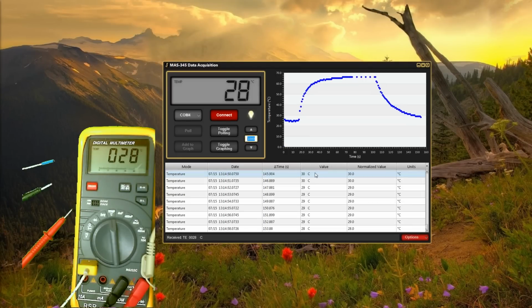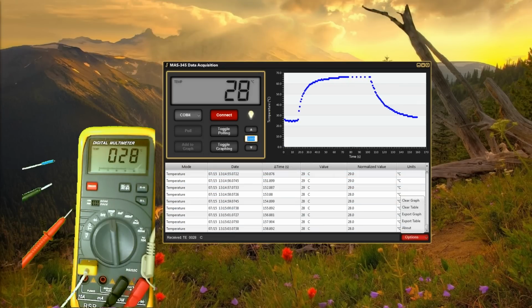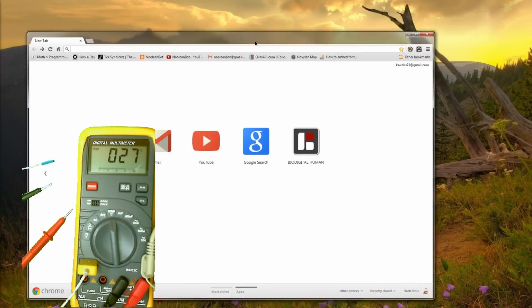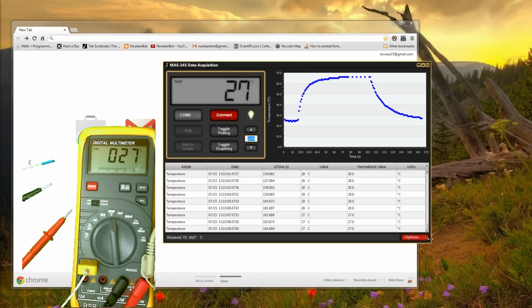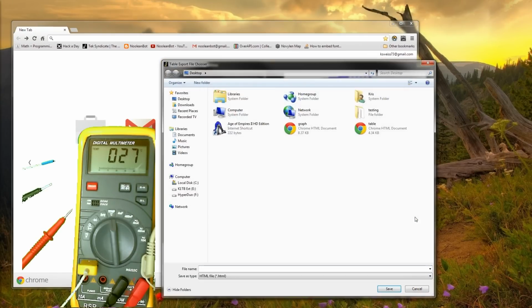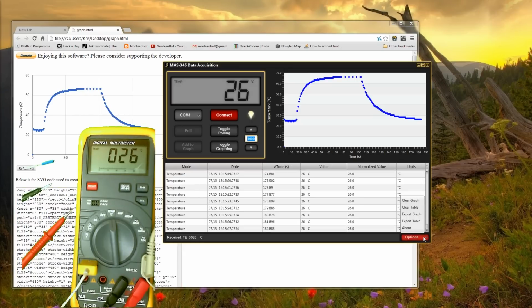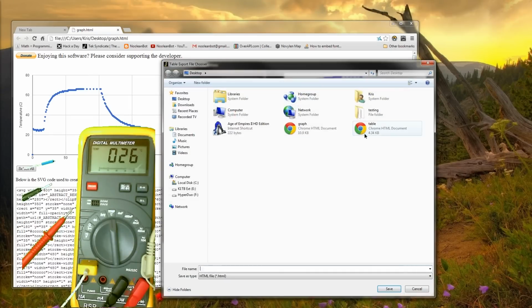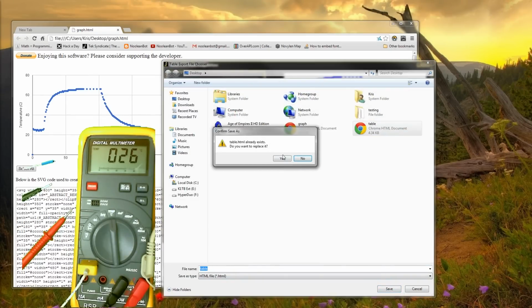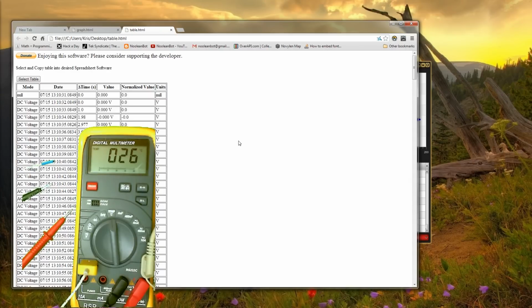Up next, I'm going to show how to export the data in the graph. I was hoping to do several different kinds of export options, like a picture in addition to the Google Charts option that I went with, but JavaFX's file chooser is incomplete at the moment and won't return or allow you to access the chosen file extension. Here we're looking at the Google Chart HTML export option. We can see the graph that it generated there, and then down below is the SVG code used to display the graph. And now I'm going to do the same thing with the table here.